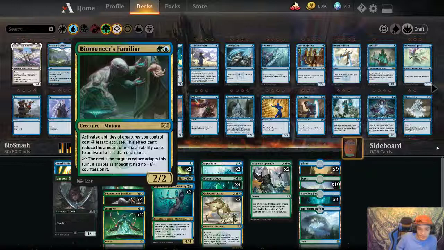Activated abilities of creatures you control cost 2 less to activate. This effect can't reduce it below 1, so it will always cost 1. And then when you tap it, the next time target creature adapts this turn, it adapts as though it had no counters on it, because normally you can't adapt twice, because once it has counters, you can't readapt.